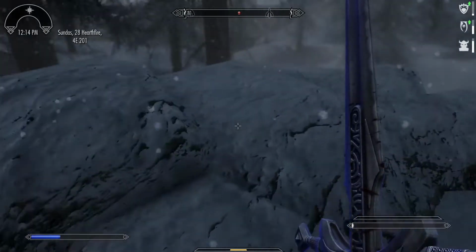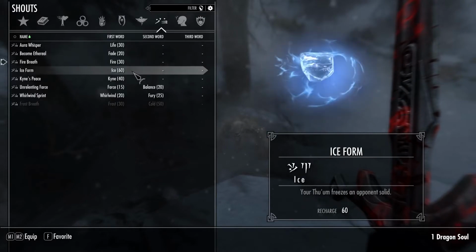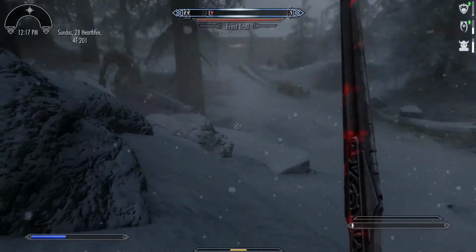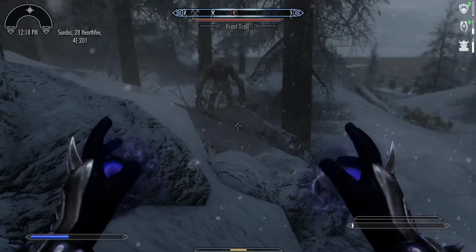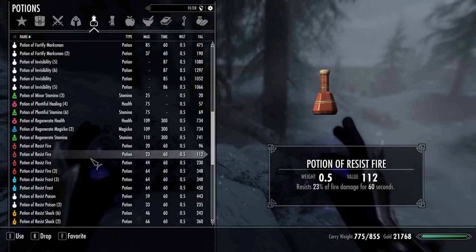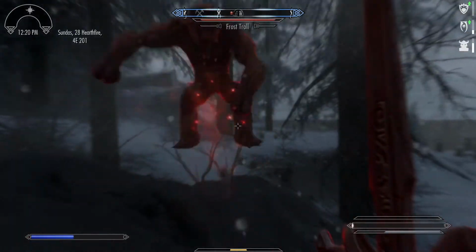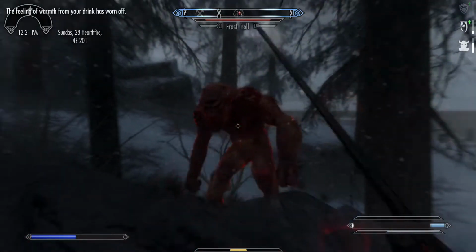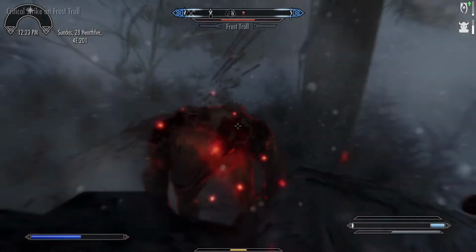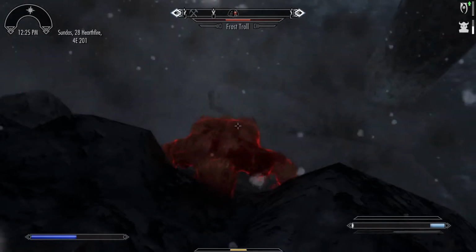Where's this other guy? Where are you? What are you doing? Fire breath. That does a whole lot of damage. Not. Did nothing. Actually, where is my... Here, let's just do this. This guy's a big dummy.